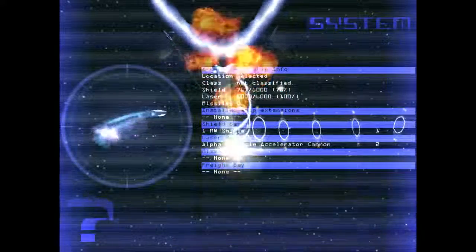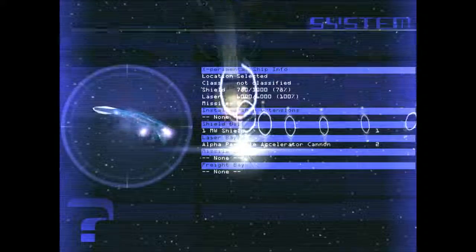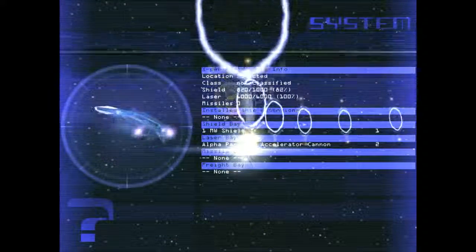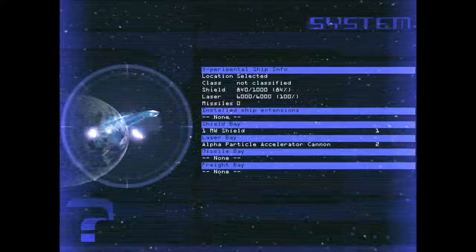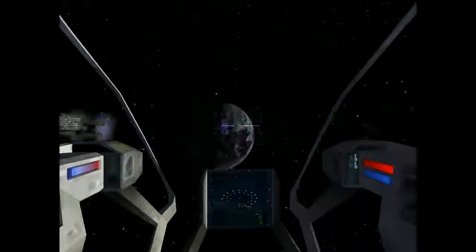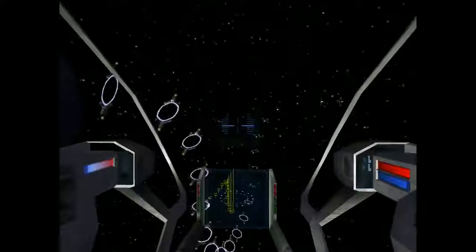Abort run. Abort run. Let's start again. Pilot, please proceed to the Kessler Run launch location. Follow the red marker on your radar. Systems, can we get a report on that impact? Any anomalies? No, sir. Everything is condition green. Acknowledged. Pilot, whenever you're ready.